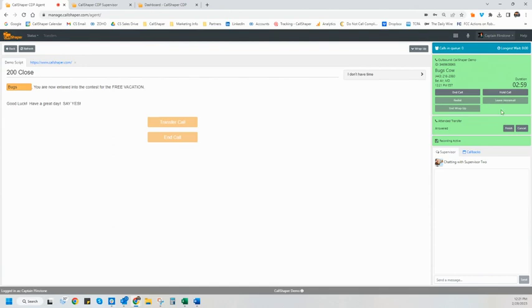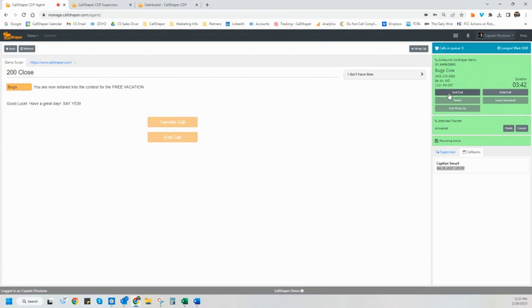You can see a redial and a leave voicemail button. The leave voicemail button is designed for you to have a pre-recorded voicemail that you want agents to drop into that voicemail box. Finally, you'll notice below here we have two tabs, a callbacks tab and a supervisor tab. The supervisor tab allows me to ask for help or chat with a supervisor at any time. The callbacks tab allows me to look at any upcoming callbacks that might be coming on my radar, popping up on my screen automatically at the day and time that it's due. You can see here I have one due today on the 28th of February at 1:30 p.m.